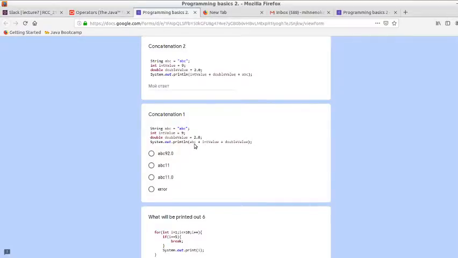Java knows that ABC is of type string, and therefore it knows that when we use the plus operator we need to add the following argument as a string. So in this case it will be ABC and 9.